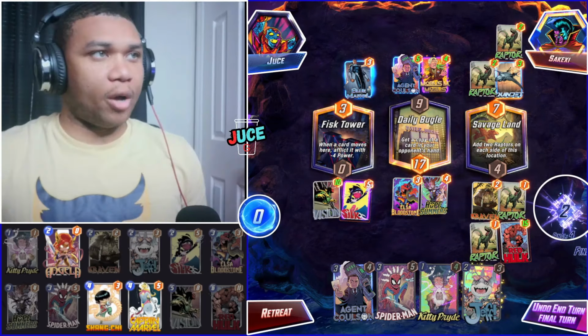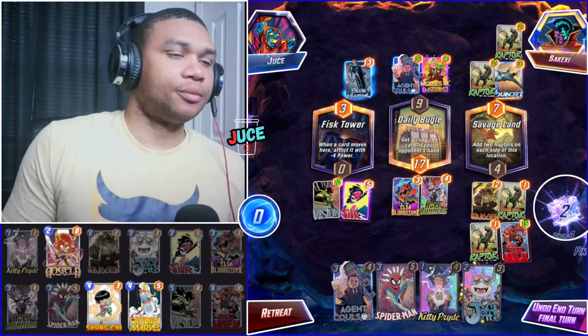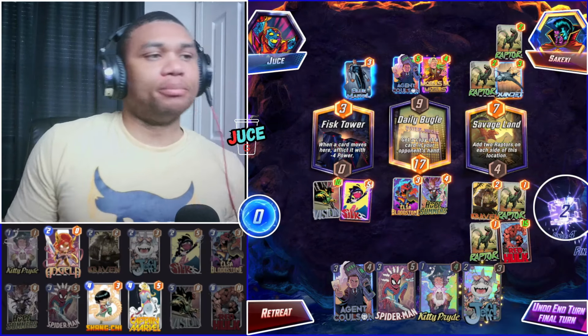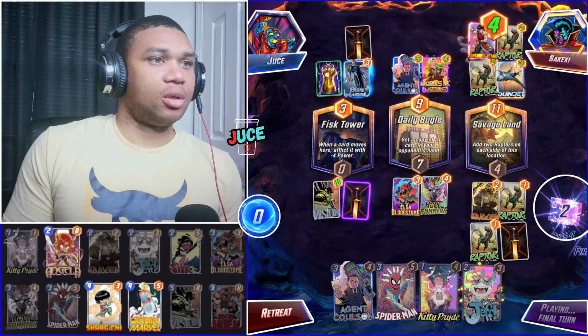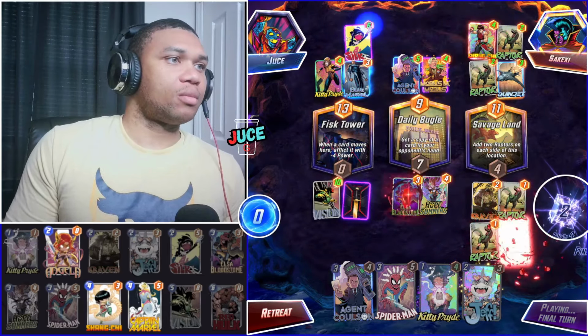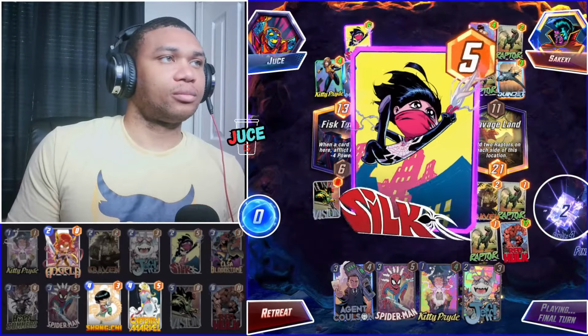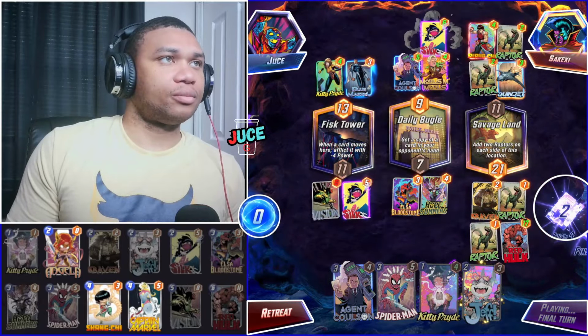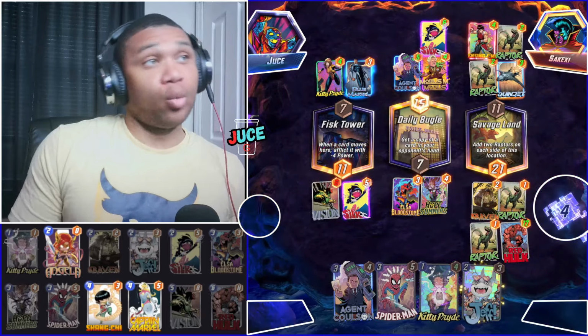Is he up out of there or what? He better use all six of that energy. What? He chose the Shang-Chi over there? Oh, nice. Think he wins. Oh, no, we win. We got it.